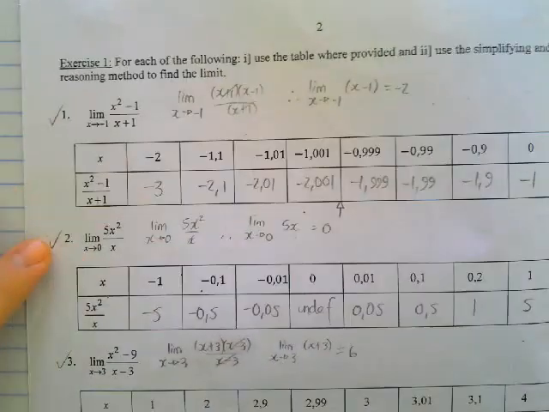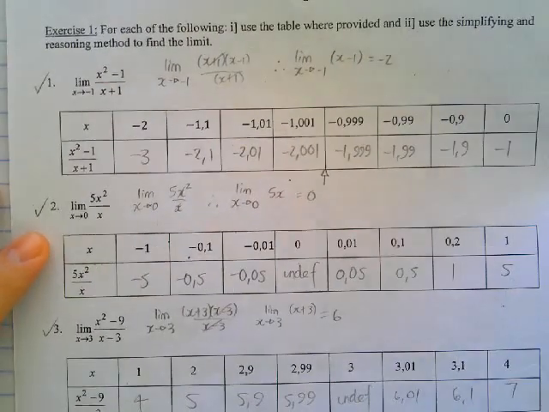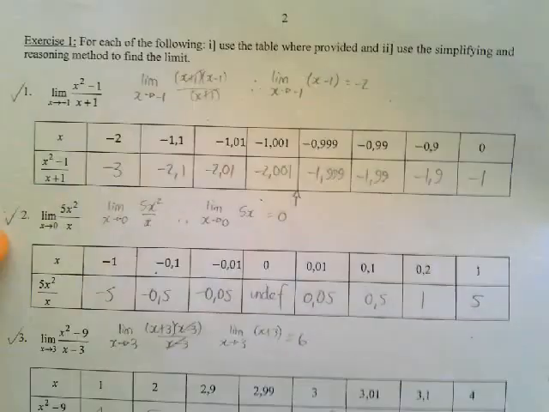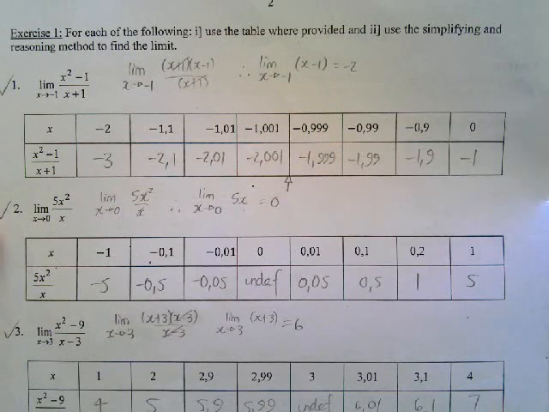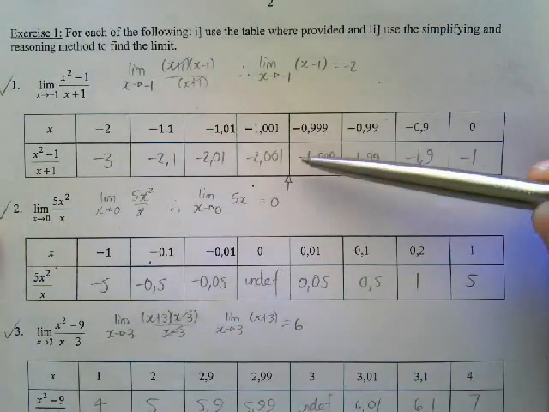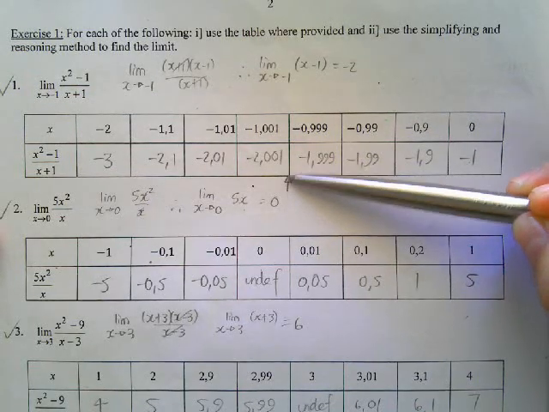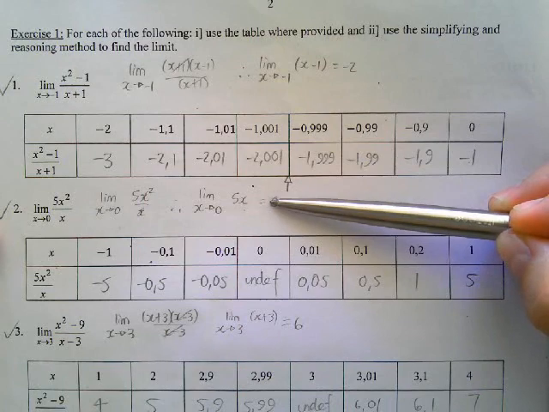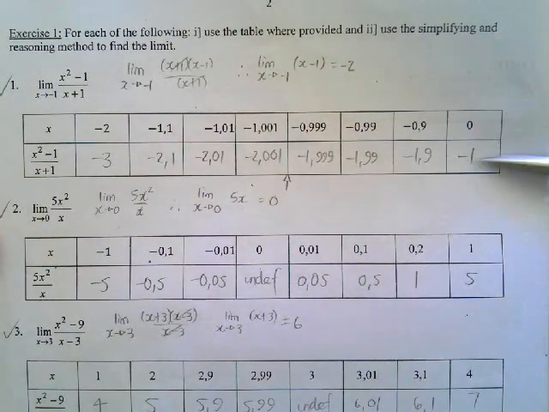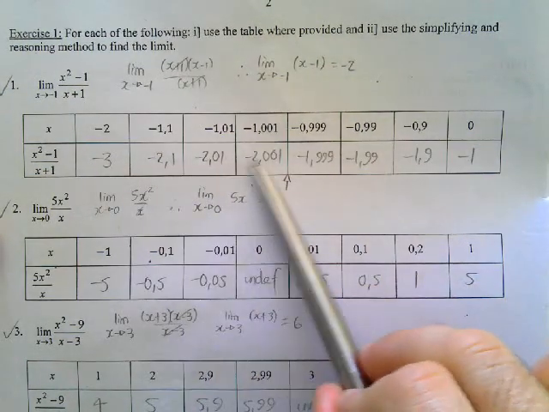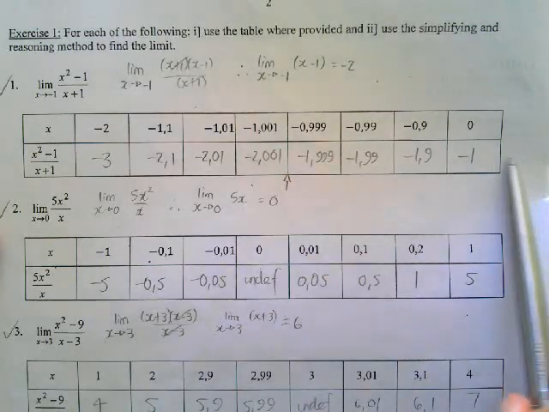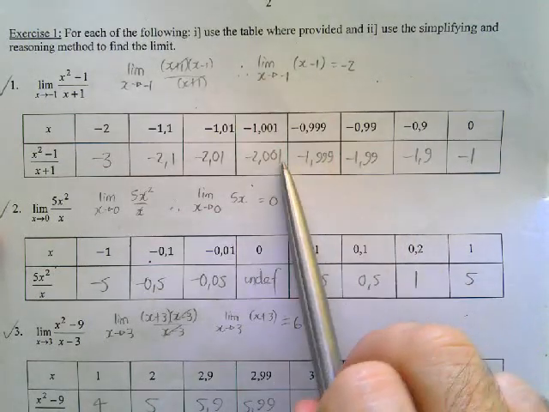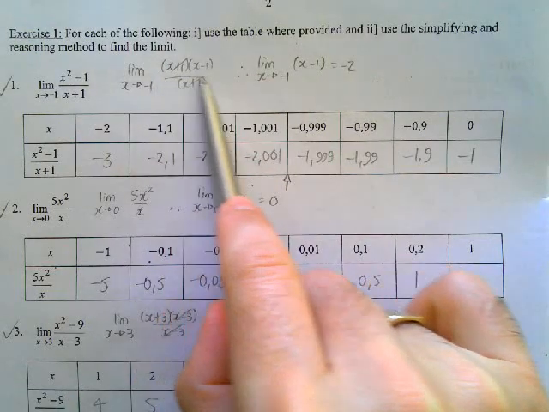Okay? Your page 2, or you didn't have page numbers, but your next page spoke about doing tables, but also using the simplify method. So in number 1, you would have seen that this limit here, and I added it in my notes, when x was 0, your limit was heading towards what? From the left, you could see it was getting towards negative 2. From the right, you could see it was getting towards negative 2. Our answer is confirmed to us.